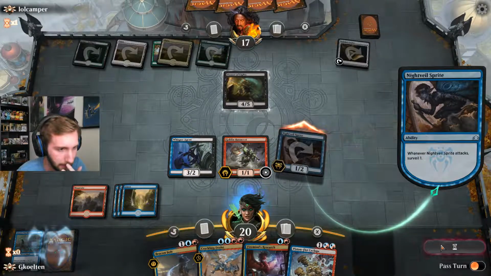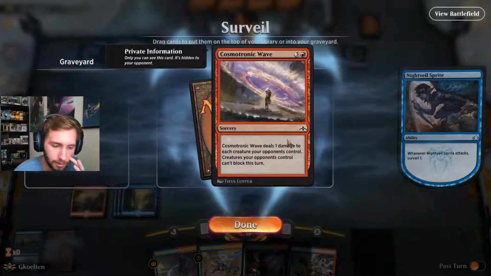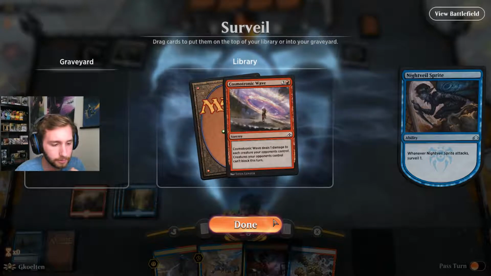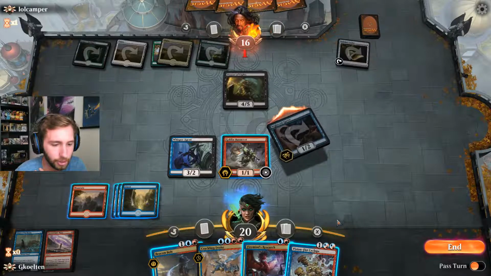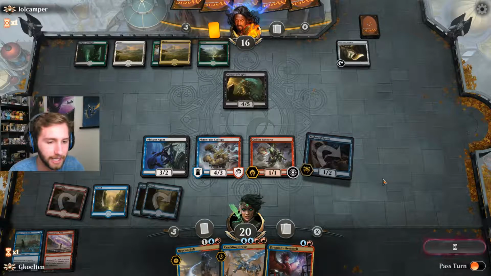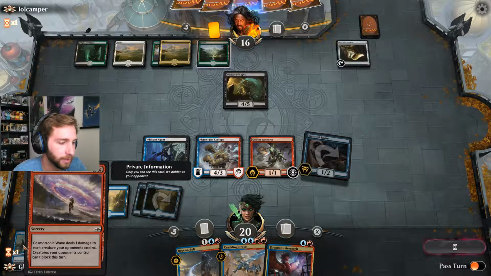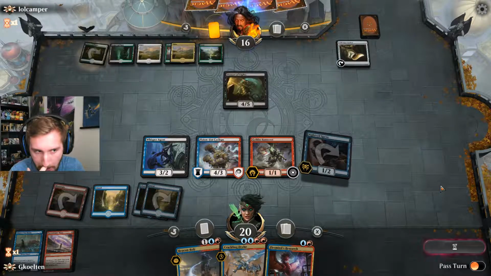Attack with that guy. Do we want that? Let's keep it. Damage. Just to help force through some damage. That'll be 4, 7, 8, 9 damage. Goes to 7. It'll also put an instant or sorcery into the graveyard as well, so it's going to help us force through some damage.